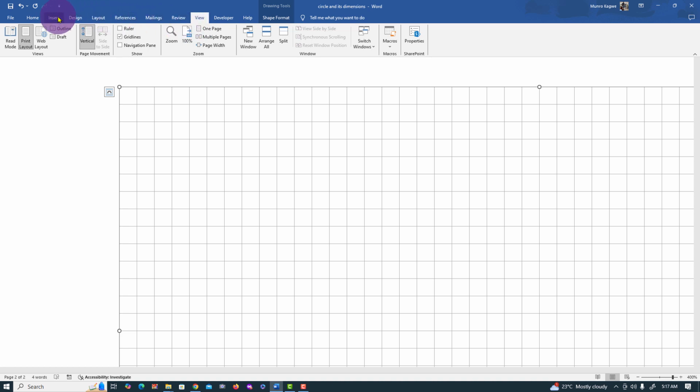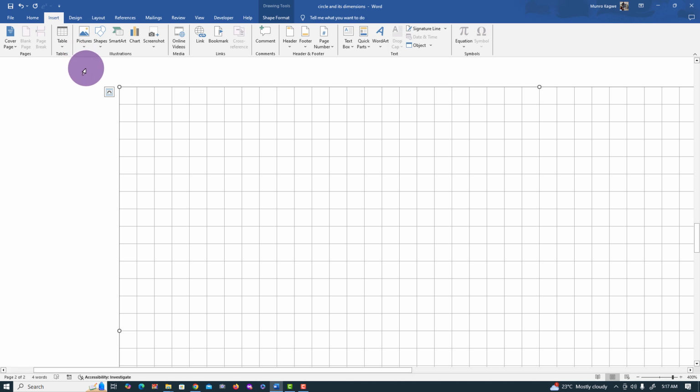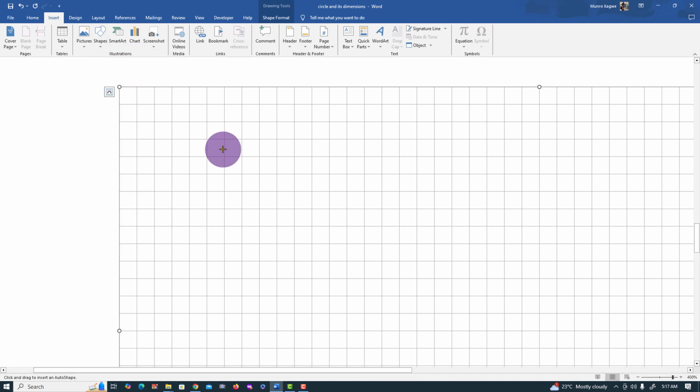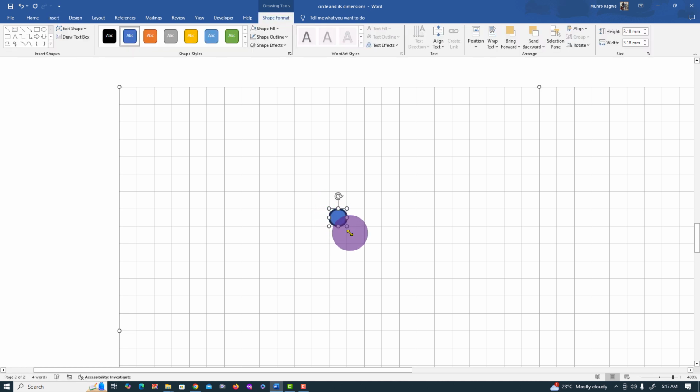So I'll go to the tab named insert, and then I go to the shapes over here, click on it, and I will have all these shapes. I'm interested in a circle, so I'll click on the one which is oval here, oval. Once I have it, I can come to the center of the canvas or wherever I want to draw the circle, click from one corner of the grid and it will jump to the next corner. That one is a perfect circle. If I want to draw a bigger one, I will click here, hold and drag to the next corner. Again, I have another perfect circle.